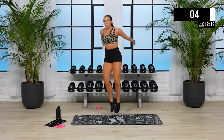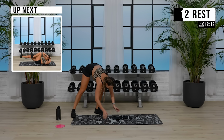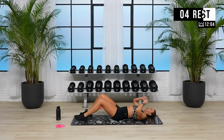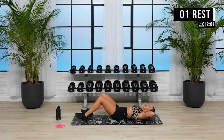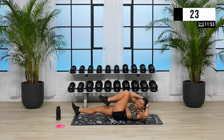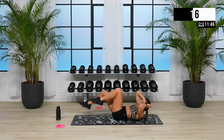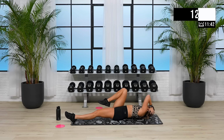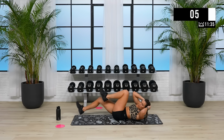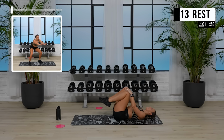Good job. Last one together, 4. Breathe. Awesome. We're moving, come on. Keep the heart rate up. Keep working, keep working. 2, exhale. Great work. Last round of these 2.